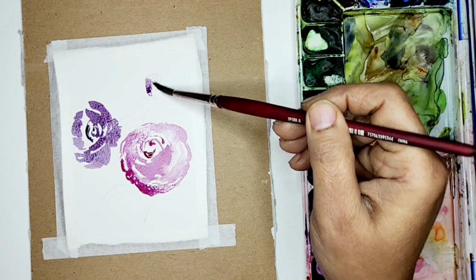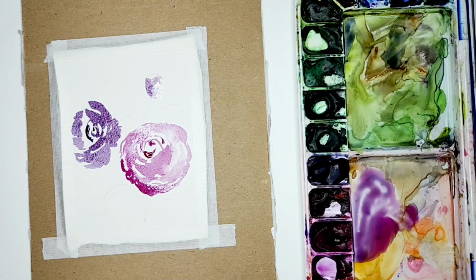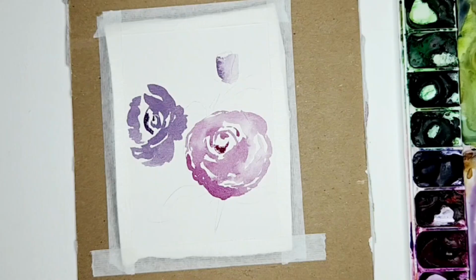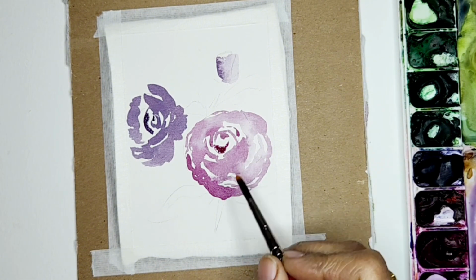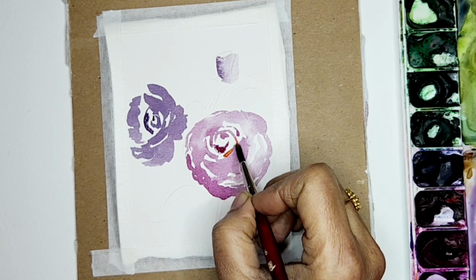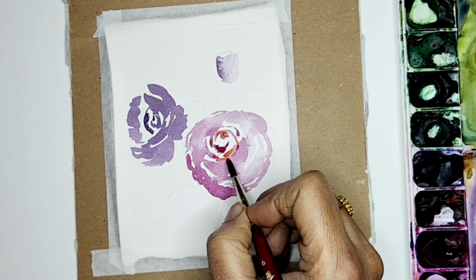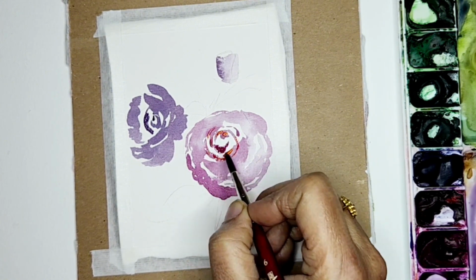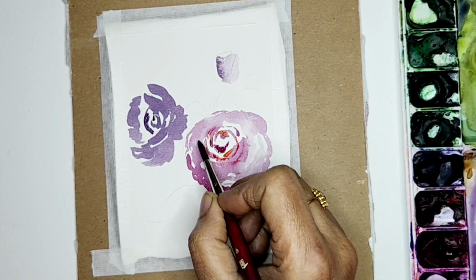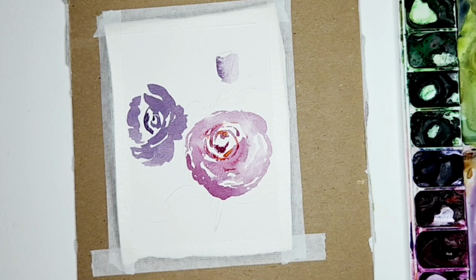The third one is where I'm painting a bud, and I'm using more water for the right side and just a little bit of the paint that I used for the second rose. And then I'm going to wait for these roses to dry, and then I'm also going in there and adding a beautiful Windsor orange for the centers of the rose. You can add in any color that you like. It could be a complete contrast, or it could be a color that is an analogous color.